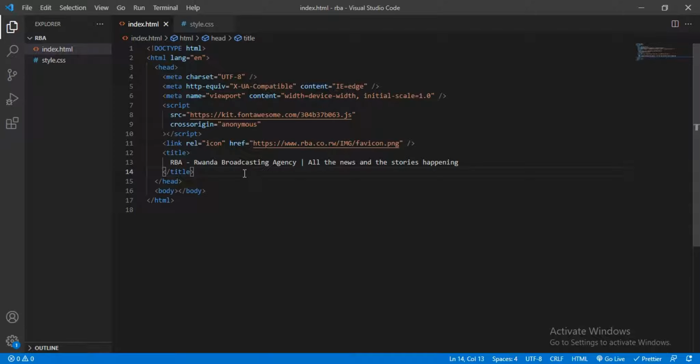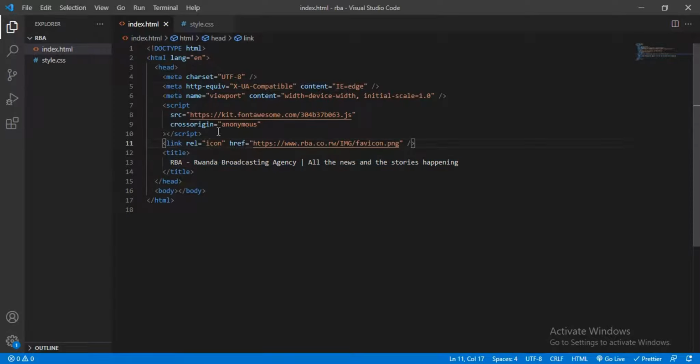As you can see, I am creating just a basic HTML template with the title of the page. The page has a favicon, which is the icon that appears on the browser tab of the web page. The image you see there is the favicon. As you can see, I have rel of icon, which means it is an icon, okay.